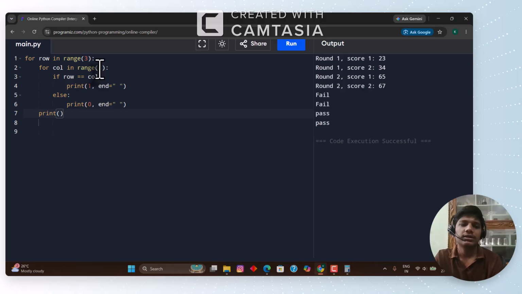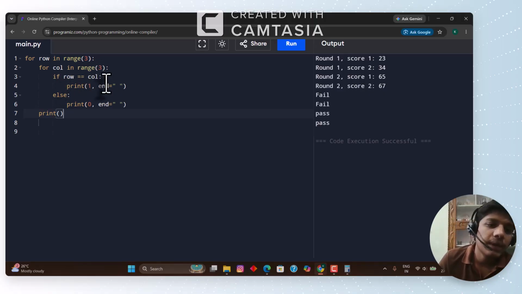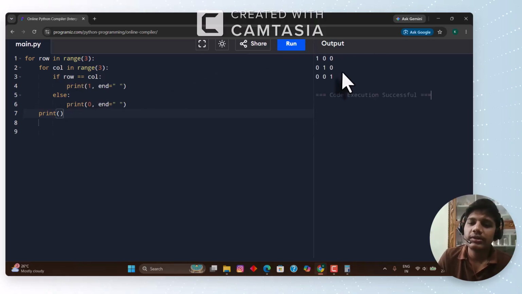So there is a 3 by 3 matrix. If row equals col, meaning 1 into 1, 2 into 2, 3 into 3, at those positions like 1 comma 1, 2 comma 2, 3 comma 3, what will happen is it prints 0. Else it prints 1. Else it prints 0. So this is how somewhat different numbers will occur.